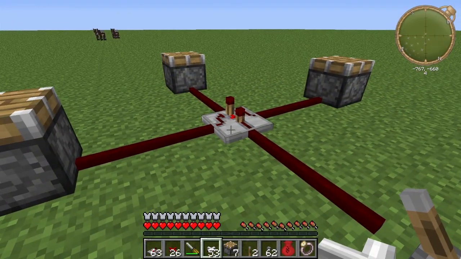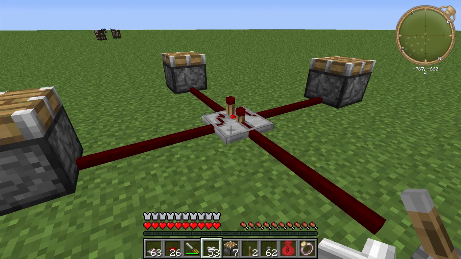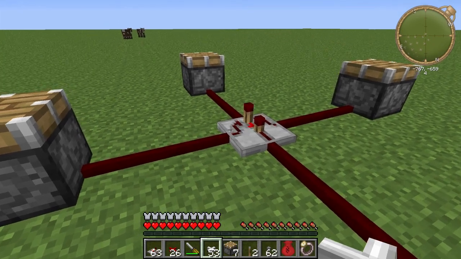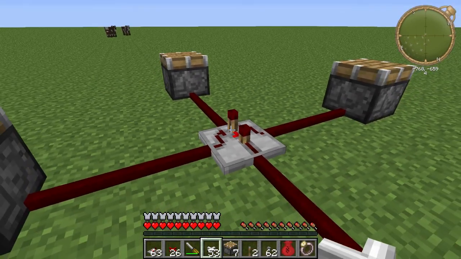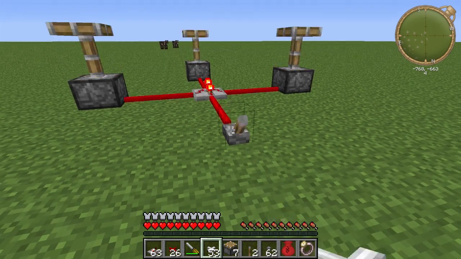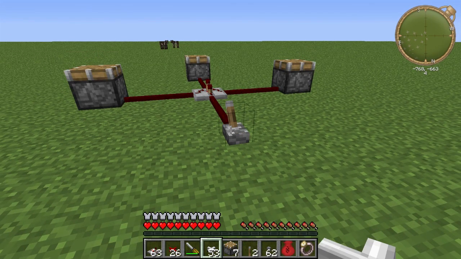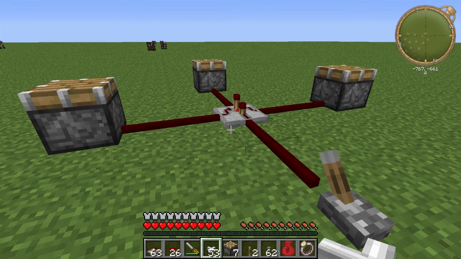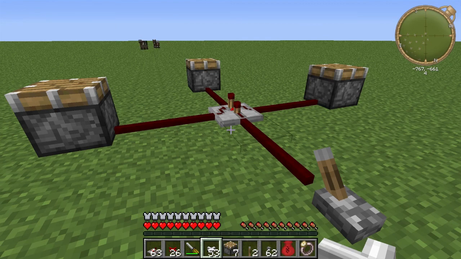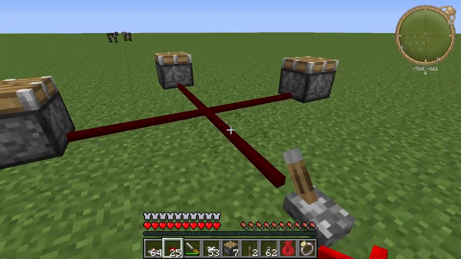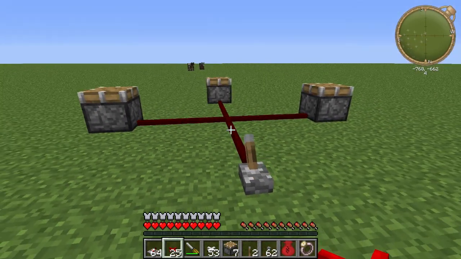This is a buffer gate, and it kind of confuses me. According to the wiki, well, according to the recipe list, I should say, not the wiki, the three output sides, this side, and this side, are active when the input side is active. So if I flip the lever, all three turn on, and I flip the lever back, all three turn off. That's all the recipe list says. And it kind of confuses me, because why would you need to do that when you could just do that? Same thing.